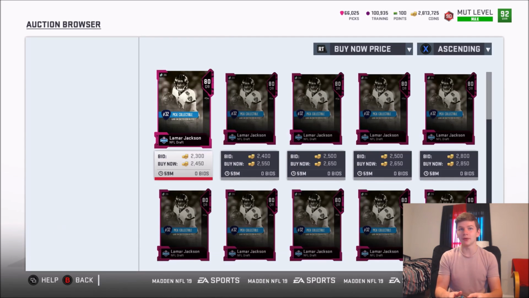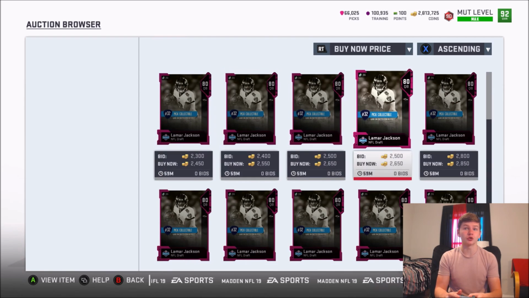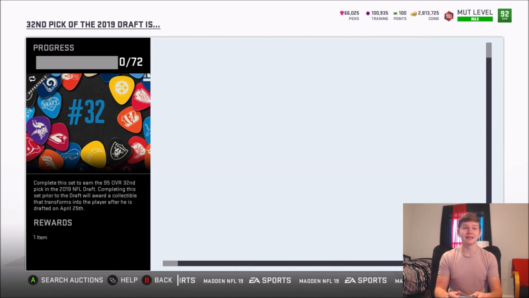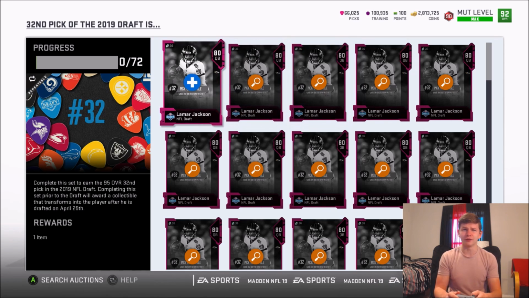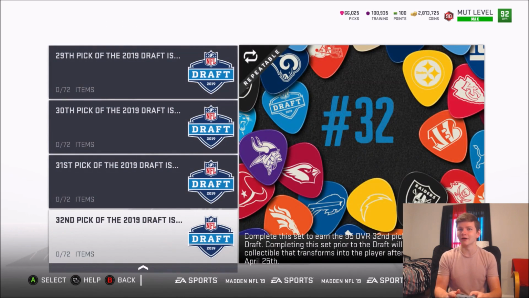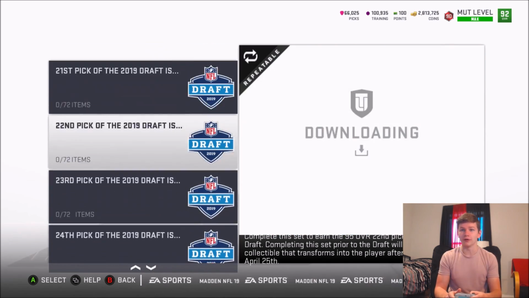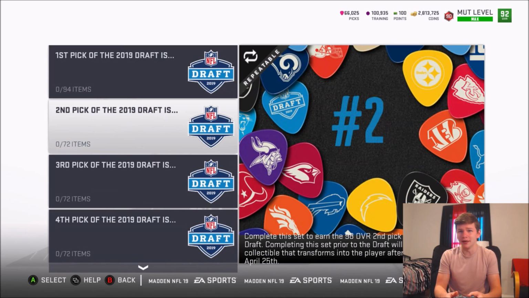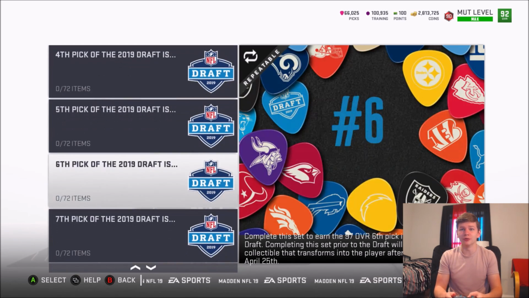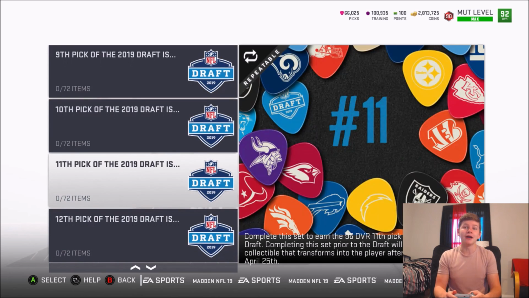Now that's pretty expensive, but for pick number 32, how much is pick number 32 to do? So the 32nd pick, the collectibles right now going for 2,400 coins, which that's still a lot of collectibles to get done, but that's about, what, 150k around there? So that's not too terrible, but that's still a 95 overall player for 150k. So really, you want to go with the higher overall picks, and you just kind of want to go through and figure out which team is at which pick, and who do you think they're going to select?